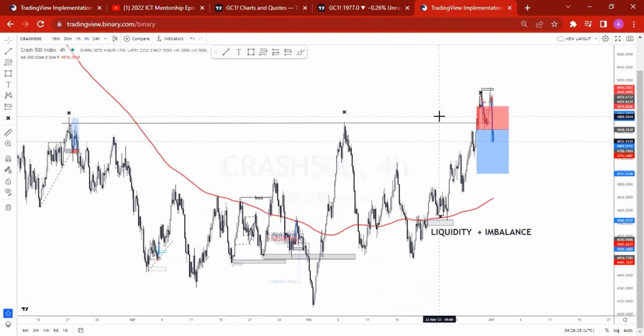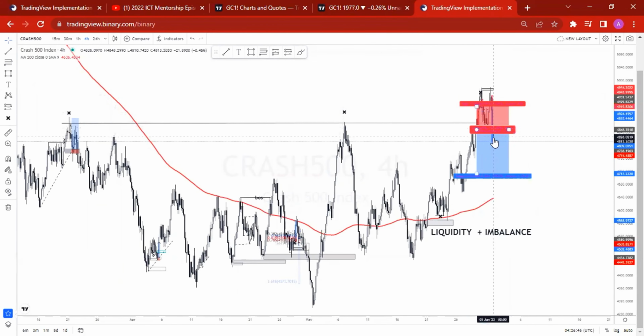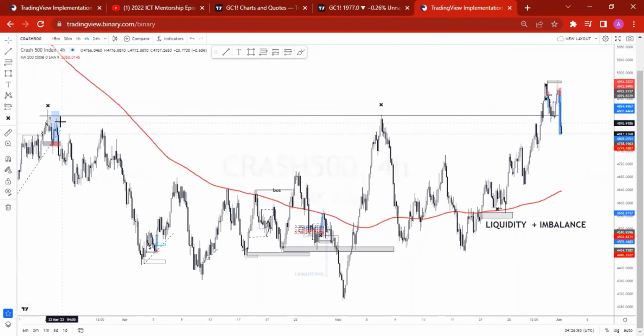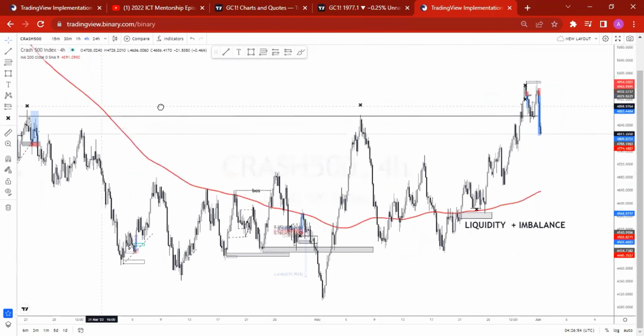The market is not your friend; the market wants to take your money. When you put your stop losses above here, the market will try so hard to go and hit your stop loss and then possibly come back in the other direction. That is what we call a liquidity grab: the market stretches out to hit your stop losses and take your money. In ICT, when we see equal highs, it rings a bell in our head, the bell of liquidity grabs.